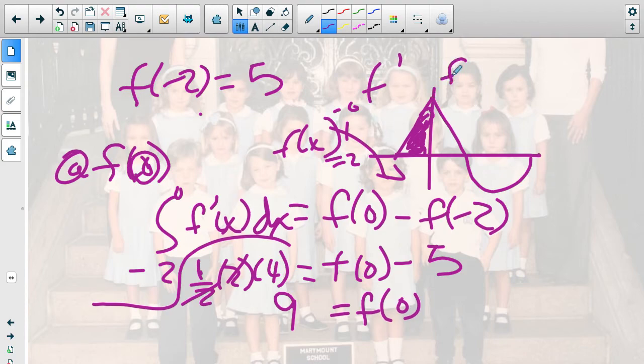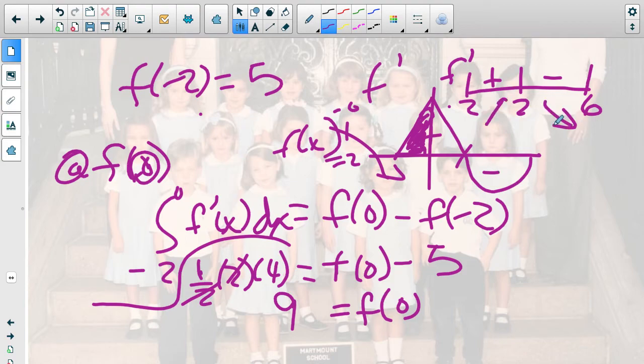You've been wondering this for weeks now, really. I keep eliminating them or going, well, what do you think? One day I'll show you how to do this. This graph goes from negative 2 to 6. From negative 2 to 2, the derivative is positive. And after that, it is negative, right? So that means my original is increasing and then decreasing. So it has a relative and absolute max at 2.